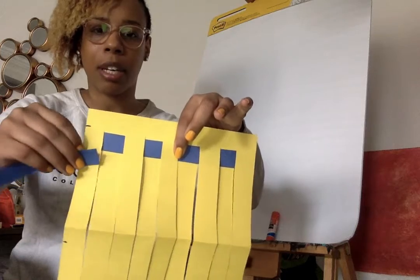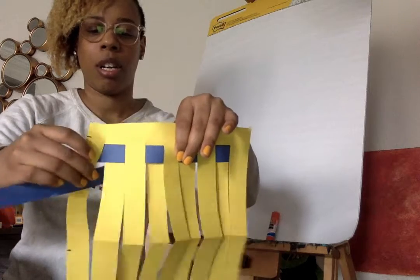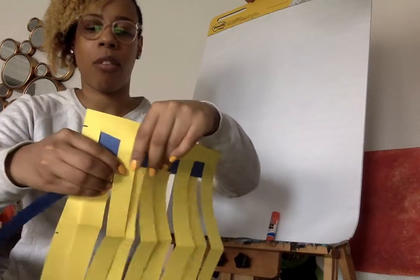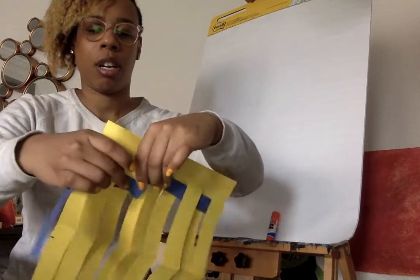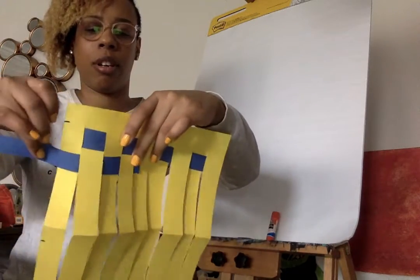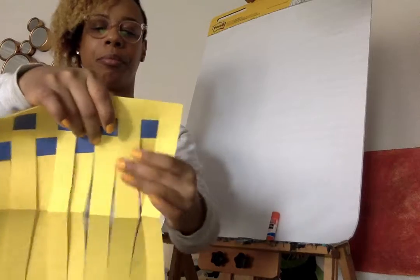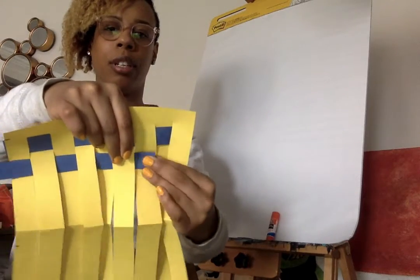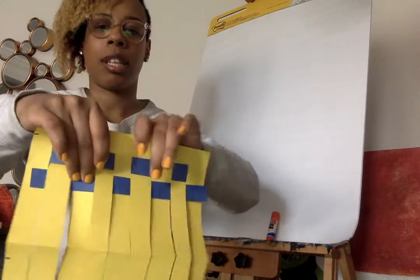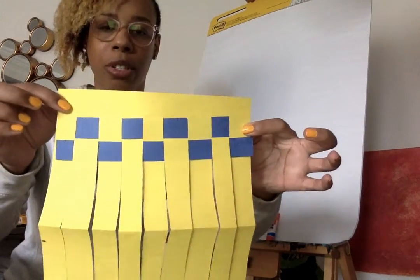Now I'm going to take my next strip, and if I went under on the first one, I'm going to go the opposite. Over, over, then under. Where do I go next, Kipsters? That's right, over, under, over, under, over, under, over. So you can slide those up so that they're right underneath each other. And those are our first 2 rows.